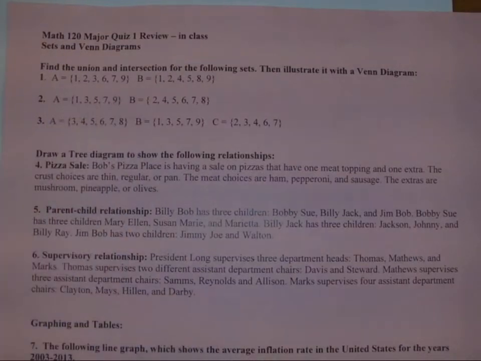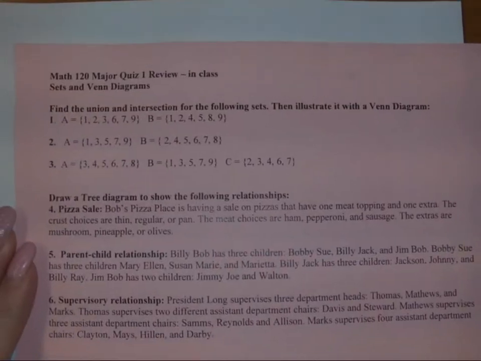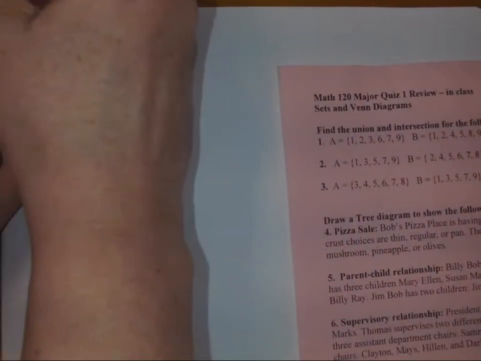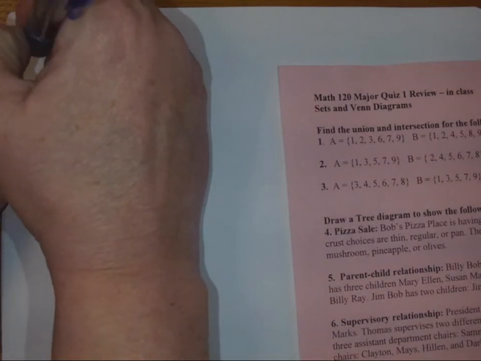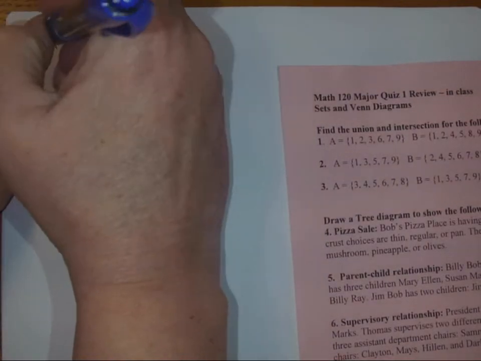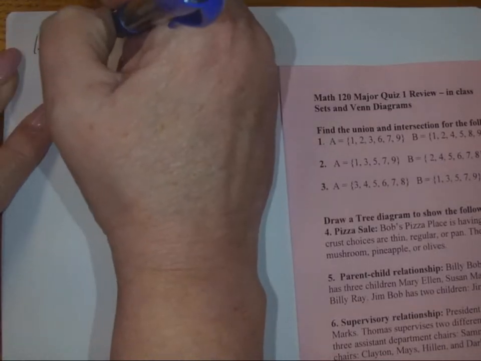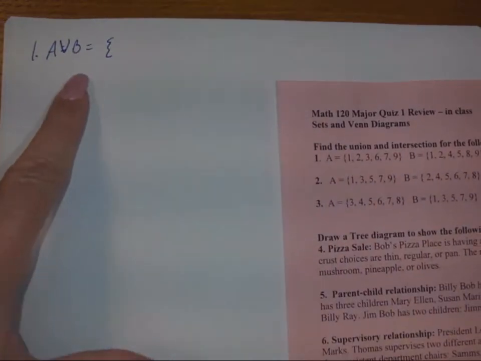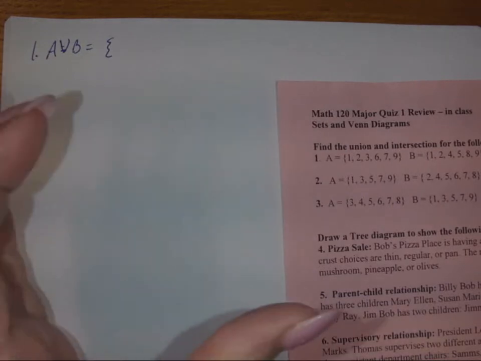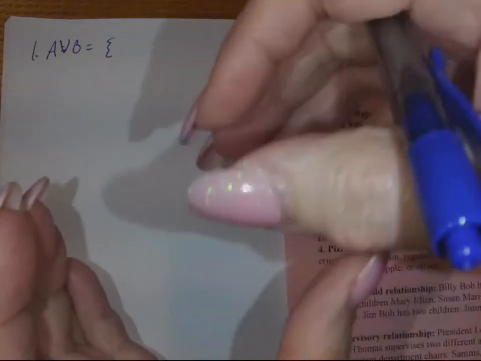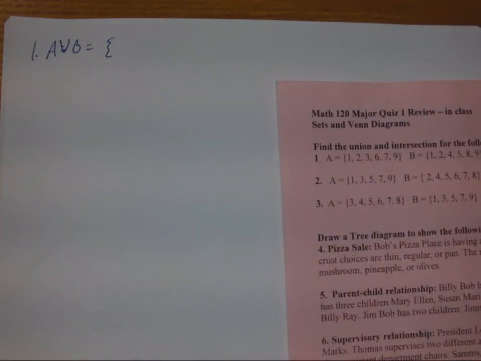Now you can put it in numerical order if you want to, but if you would like, you can just start with set A. So if we have set A, we're doing A union B. So we're going to put set A in there. Remember, the union looks like a U. Think about it as like a bowl or something that you can put everything into. So the union will hold everything. The intersection will only hold a little bit where they are overlapping.